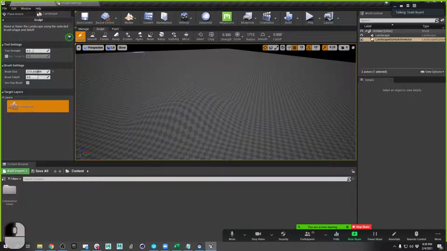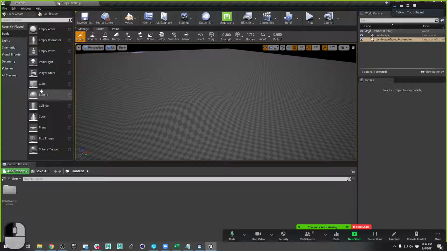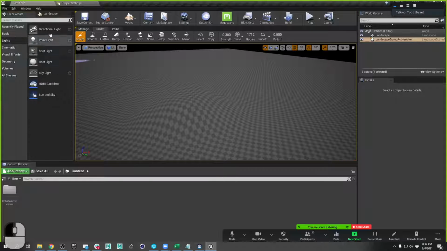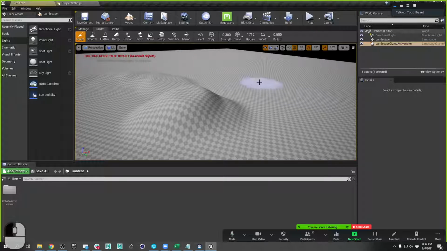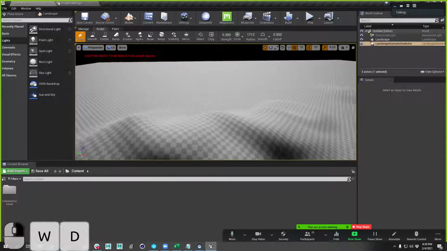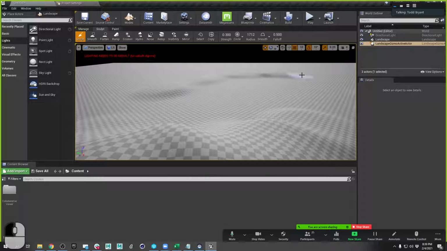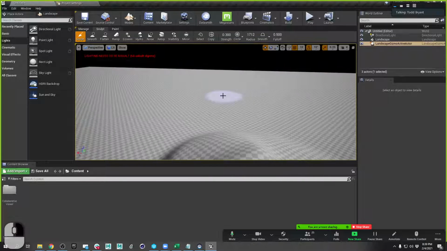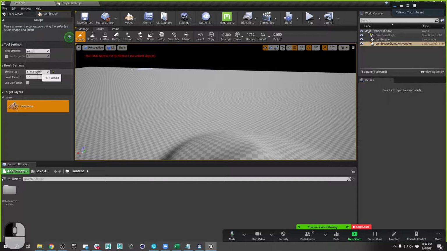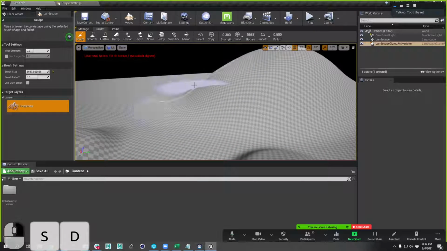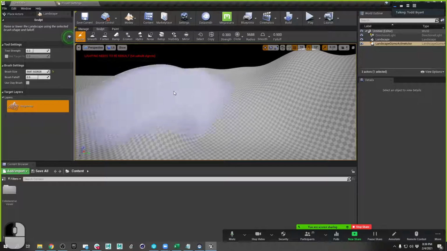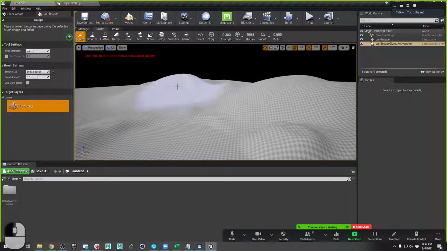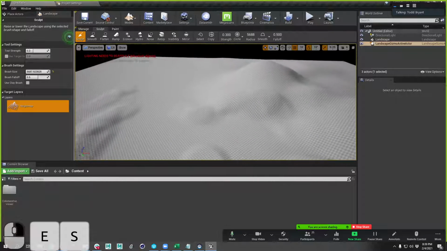It's a little hard to see, so I'm going to sneak over here and add in a light, just so we can see some shapes. There you go. So now you can see I'm painting in a mountain range. This might take me a while because it's a really big space, so I'm going to make my tool a little bit bigger so that I can paint some edges. And you see, the strength is about how quickly these mountains rise up from the ground. You can get really high if you need to.